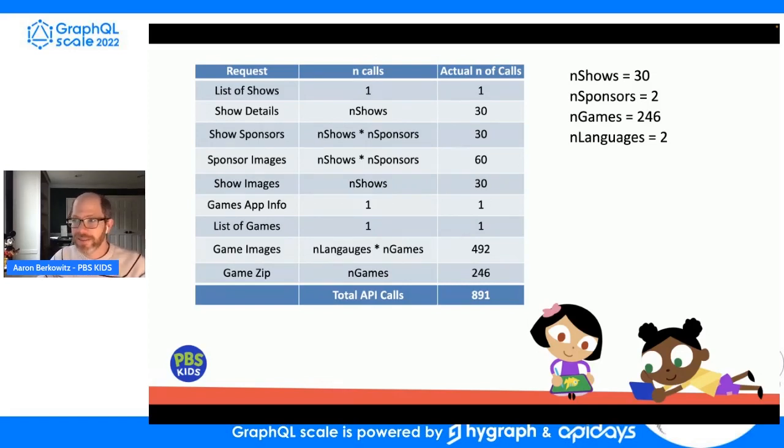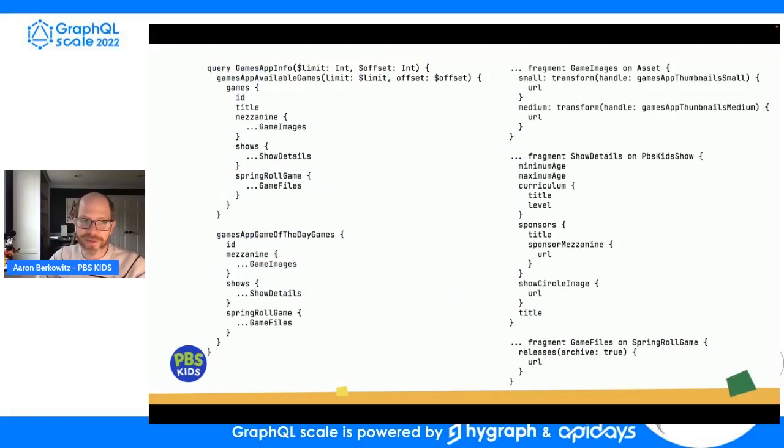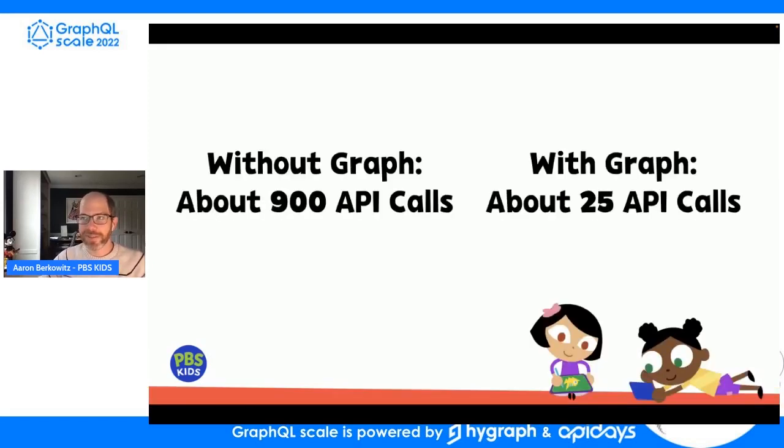So instead, of course, through the magic of GraphQL, this is an example of a query that we might use. We are able to write queries that fetch the data we need with far less complexity. That allows us to pull all of these different content types and their connections through GraphQL in a much easier way. So why is this important to us?